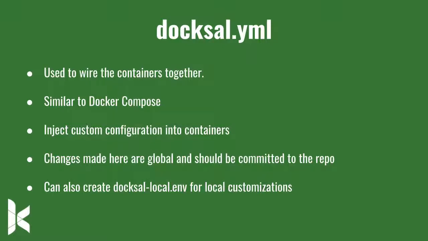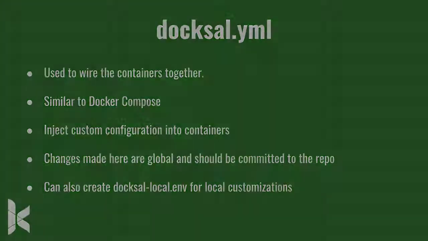So if you wanted to do something like install Mailhog, which is a service to suck in all the email that's being sent out from your server, or install Solr, or to demonstrate or test things out before committing it back to the parent project, there are a lot of reasons why you would want to use the local YAML file as opposed to the global one. But once you have things tested, or for any permanent changes, permanent solutions to that project, you use docksal.yaml.